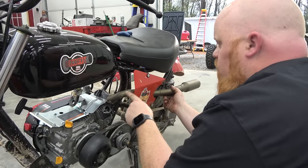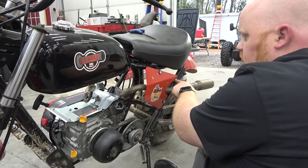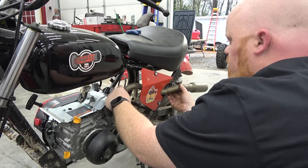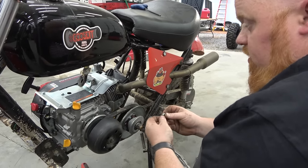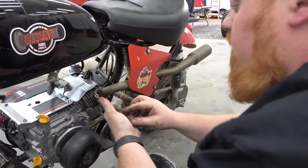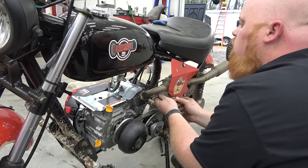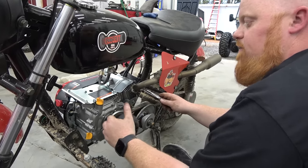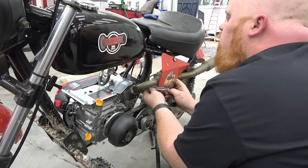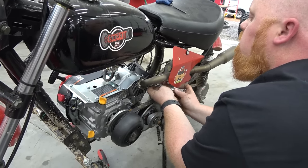Just a reminder: it does not come with an exhaust. We're using this Go Power Sports super pipe — if you have an MB200 it fits perfect, it uses another support bracket. We had this ceramic coated when we did the 224 build — we built that 224 to around 20 horsepower and it was a screamer. I'm going to pull the Juggernaut pulley off for a quick rev test first, since leaving it on with no belt could damage the pulley. Don't rev your engine with a pulley and no belt — take it from me, don't do it.